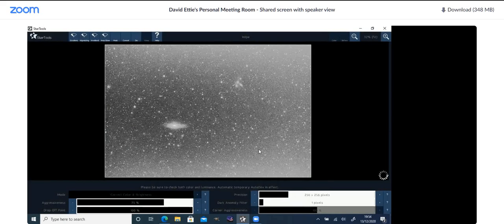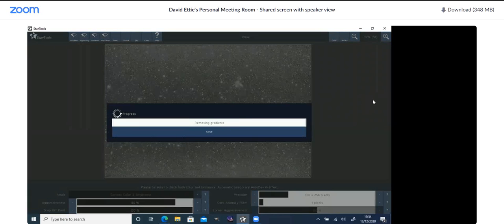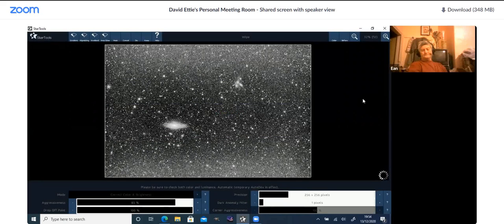And dust bunnies, they confuse this module. So it's kind of flattened it a little bit. It's set at 75%. I'm just going to nudge it up a little bit to 85%, because I'm not happy that it's removed all the gradients properly there. Hopefully this will do a better job.